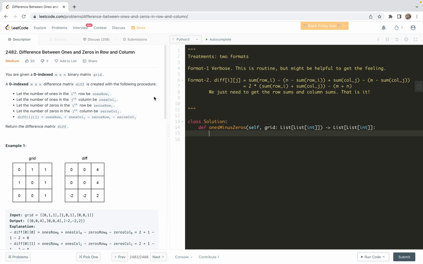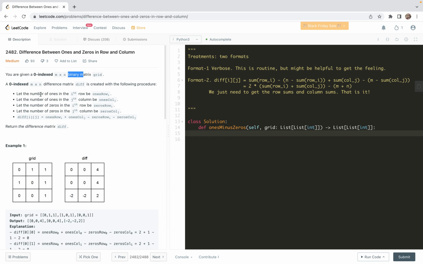First, I'm going to read through the problem statement, and then we are going to write the code directly. So we are given a zero-indexed m by n binary matrix. Notice that the matrix is a binary matrix. A zero-indexed m by n difference matrix diff is created with the following procedure.